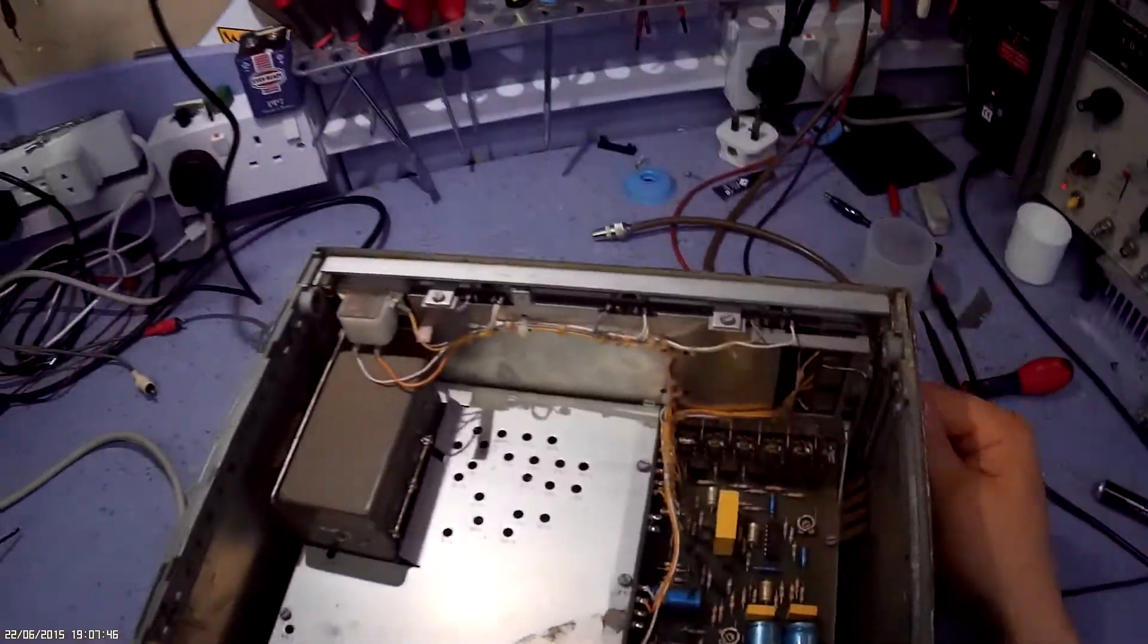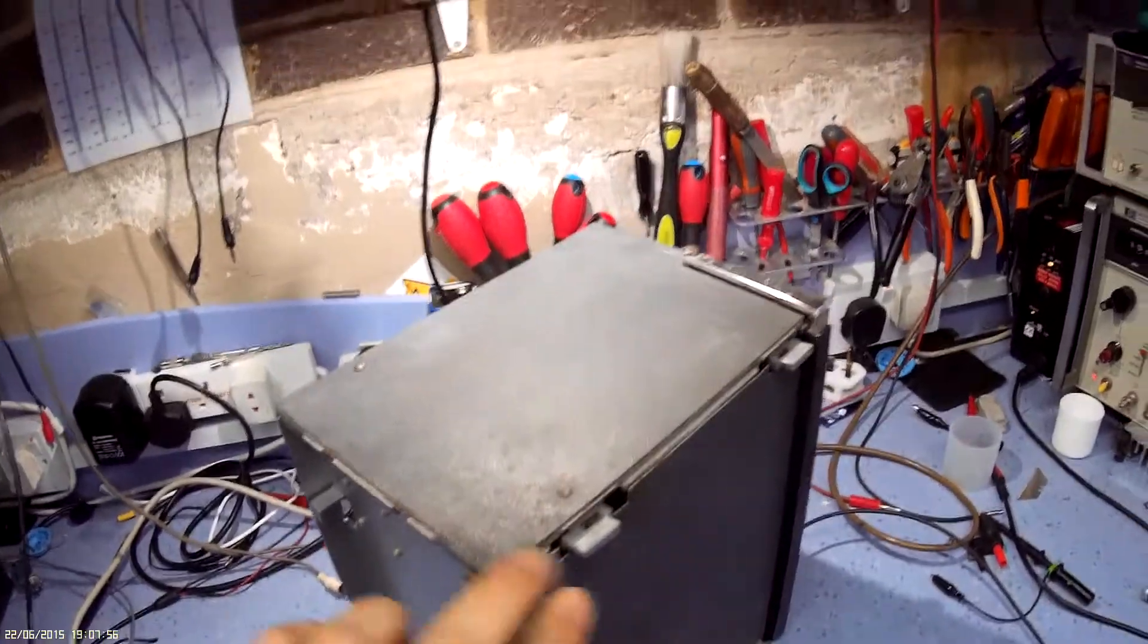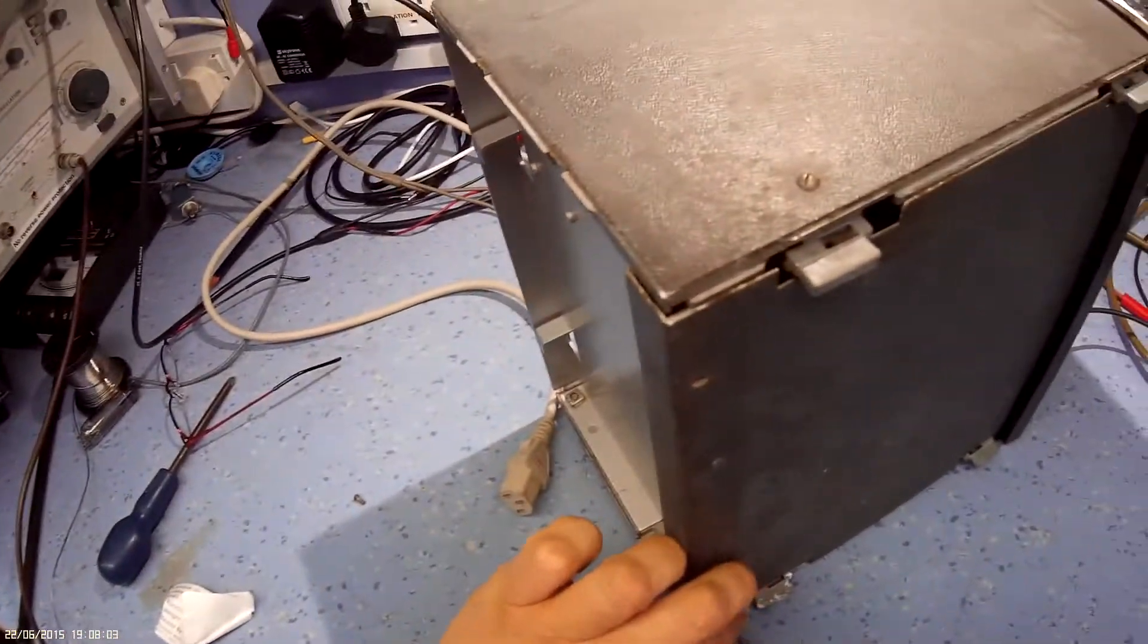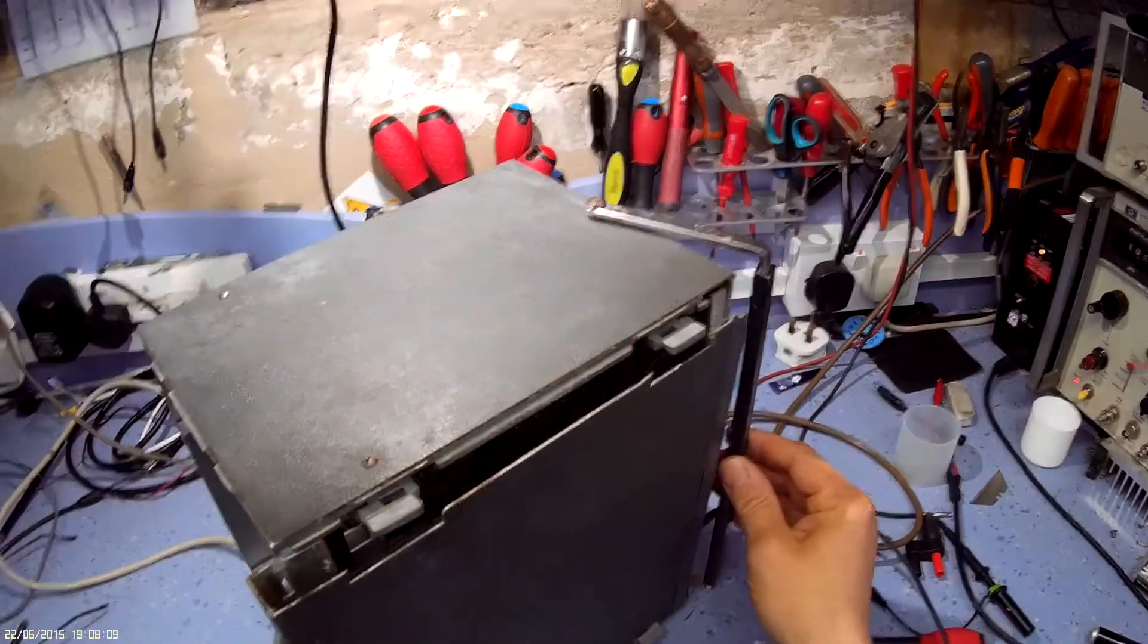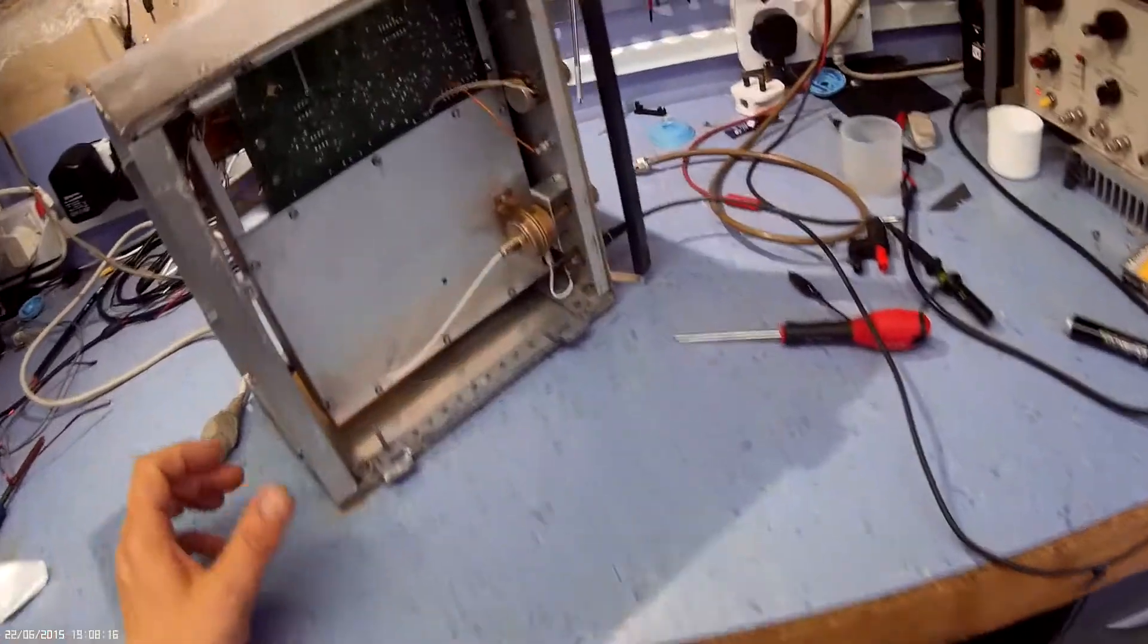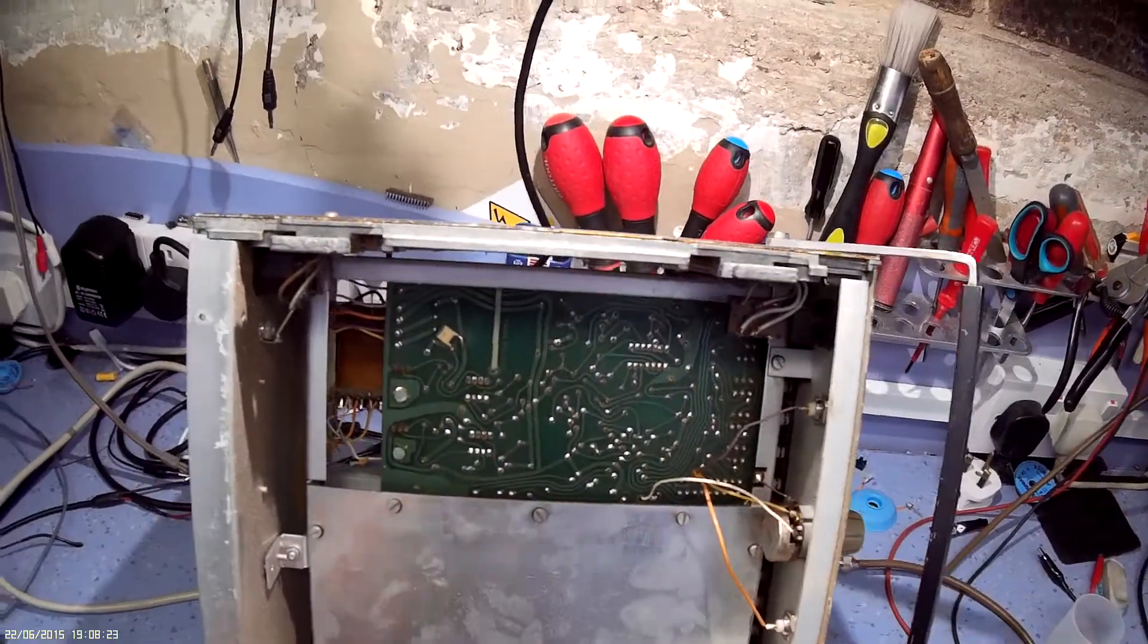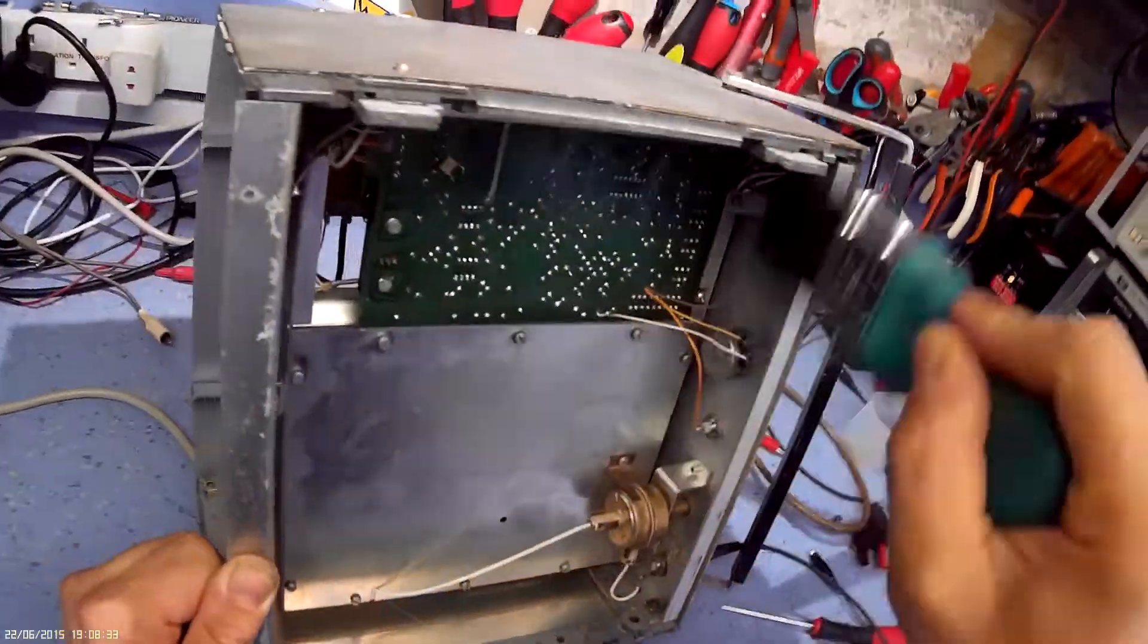It all looks pretty intact inside. I suppose whilst we're waiting for the iron to warm up, we can whip the bottom off and just check the bottom and make sure there's nothing nasty in there that's burnt or anything. Then it'll probably just be a case of tidying the metal work up and giving it a really good clean running. It's bound to need contact cleaner to clean the switches and things like that. That's the base off. So this is obviously the RF output side, which is the pot of the sealed pot. It's all looking pretty clean in there, give it a bit of a brush out to get any loose dust out. But that one's not too bad.